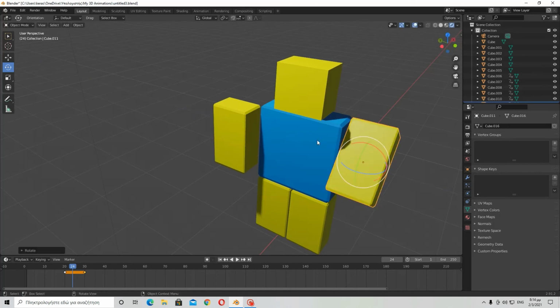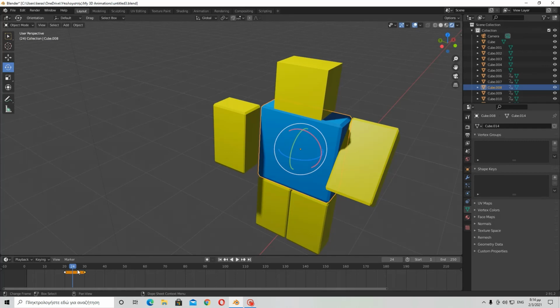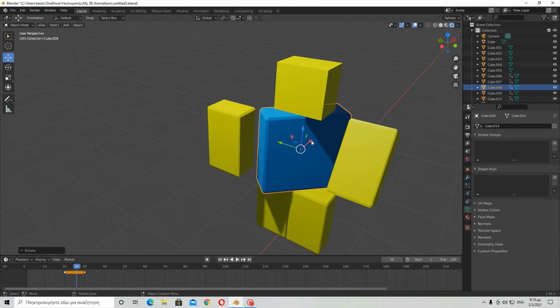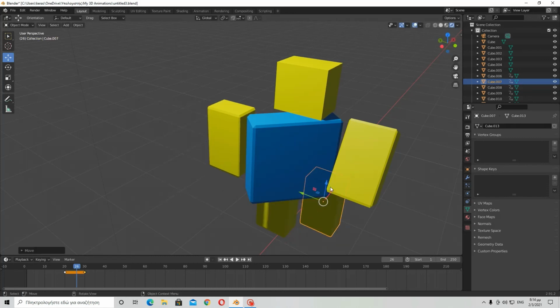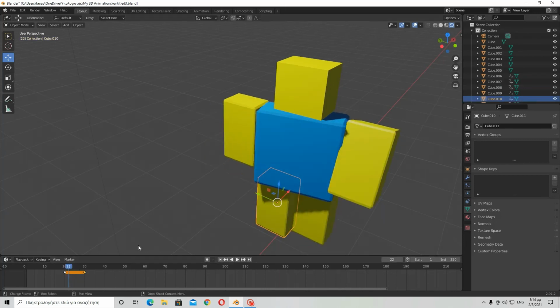Well, if I do this and, for example, this and then this, these are just random moves.